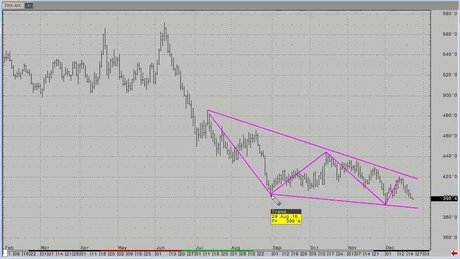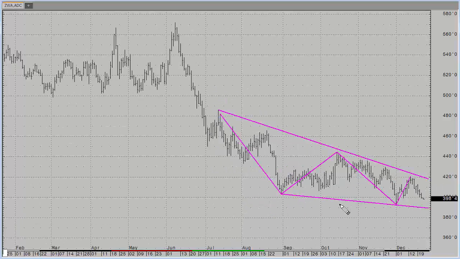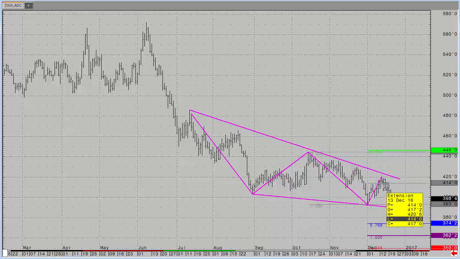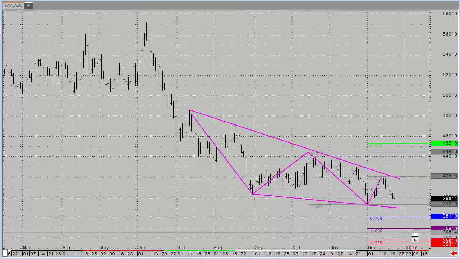The idea is that it comes towards the end of a move, and in this case we see a compressing diagonal that pushes down into very major and rather historic lows for wheat. At this point, we're going to be looking for an extension as a downside target for this market, and we want to see wheat stay above 370.